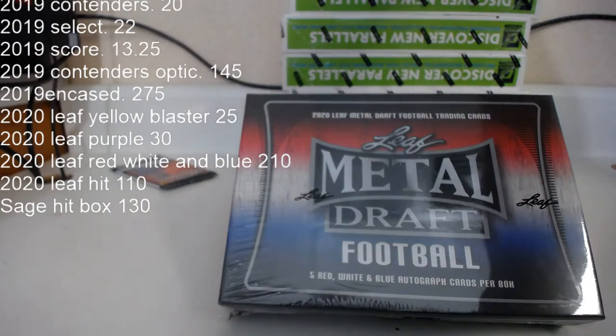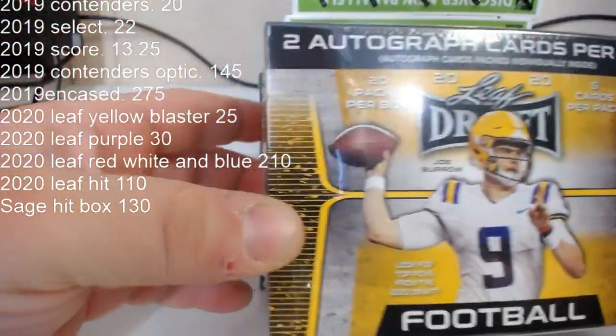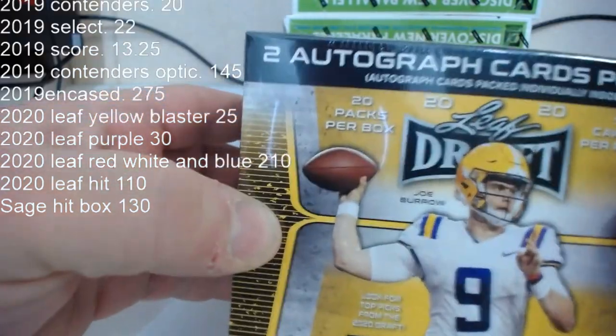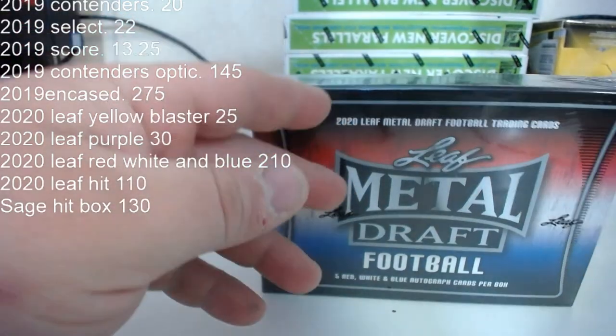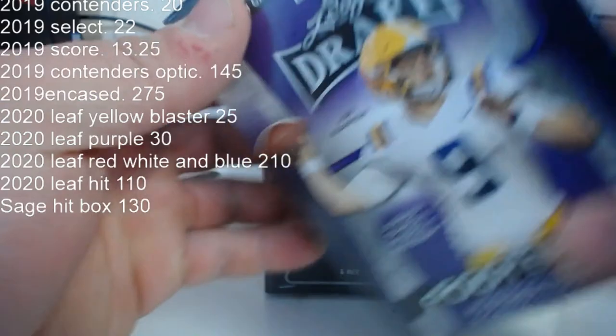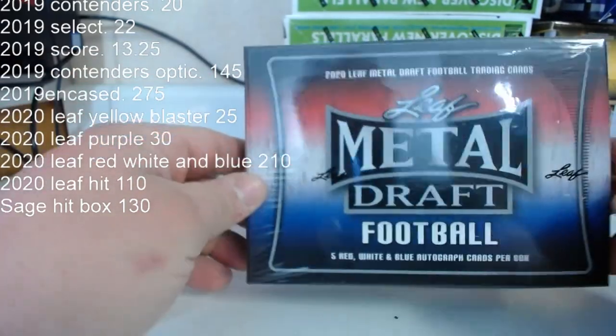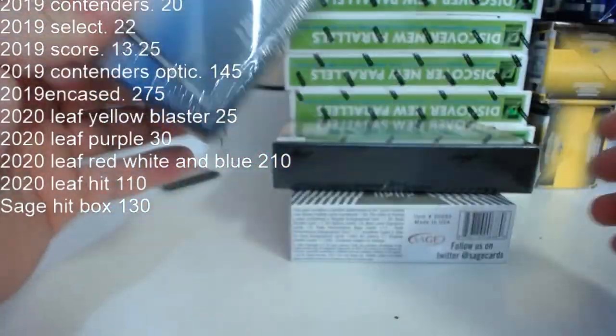The Leaf Yellow, just in. Hey, Mark Daly, what's up, dude? Troy? Leaf Yellow, two autos in that guy right there. We're going at 25. I got two blasters, Leaf Purple. Three autos in that guy. I got 30 on it. Red, White, and Blue Leaf. That's the only way to get the red, white, and blue autographs. There's five of them. That is 210.